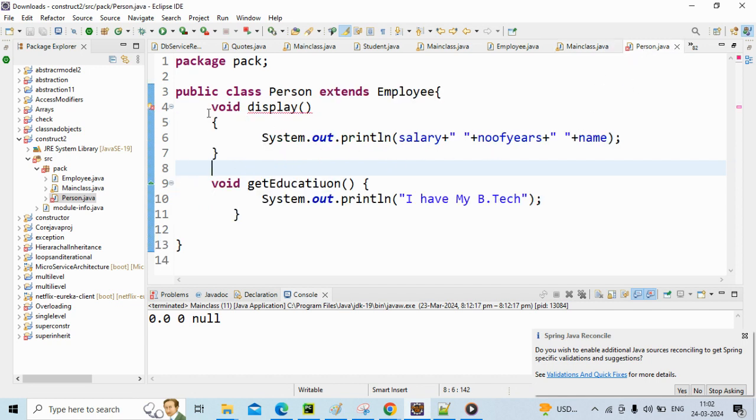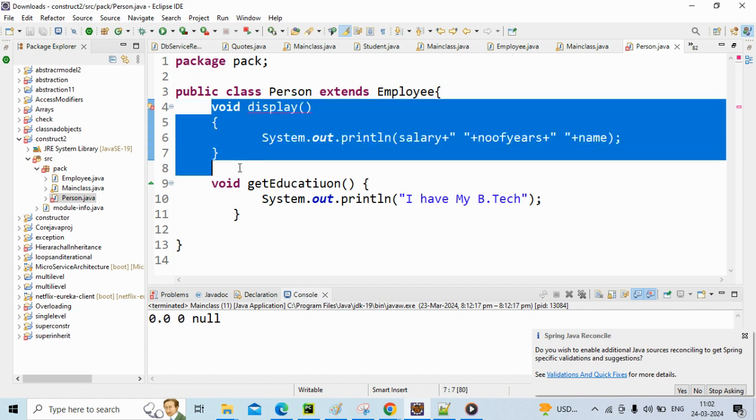See, this is an error. You come to know why it is an error? Because the method is final, and a final method cannot be overridden. Let me give one recap. A final variable cannot be modified, a final class cannot be inherited, and a final method cannot be overridden. Please keep these three points in mind. When it comes to method hiding, that is the static method. Let me give some examples.